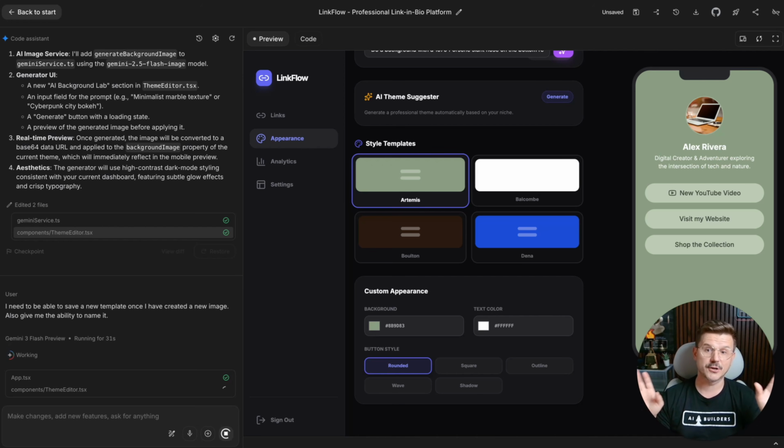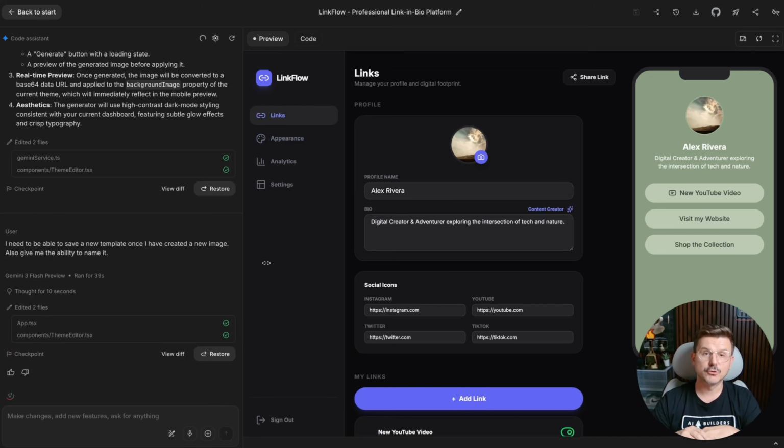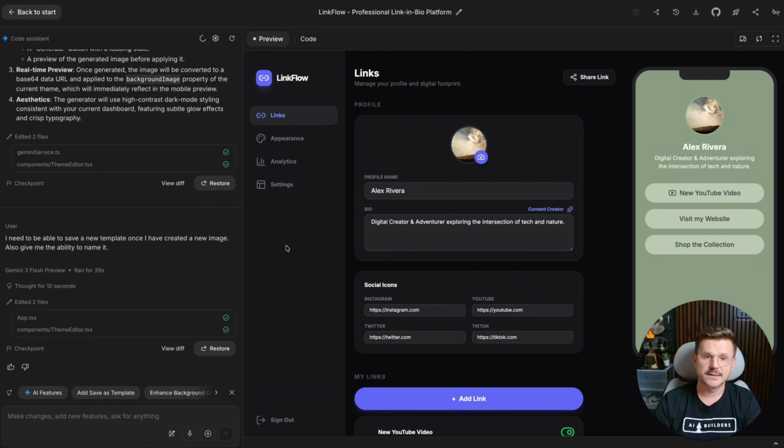And we haven't even started with the power of what is possible, but I just want to show you again the speed and execution that you're going to be able to do with this type of setup. And Google's come a long way, because when it first started, I was not a huge fan. And now, over the last couple months, Google's really stepped up their game, especially with this web-based Google AI Studio. Because I use Anti-Gravity and I really like it. There's a bunch of videos on my channel you can check out where I do full builds. This is just a quick and easy way to do projects like this.